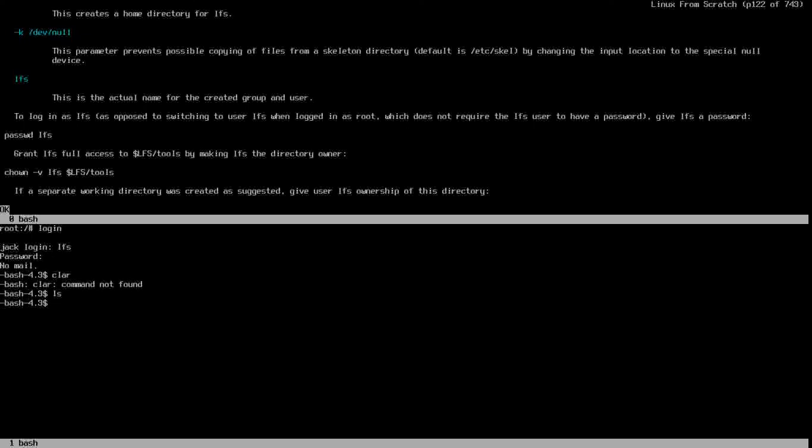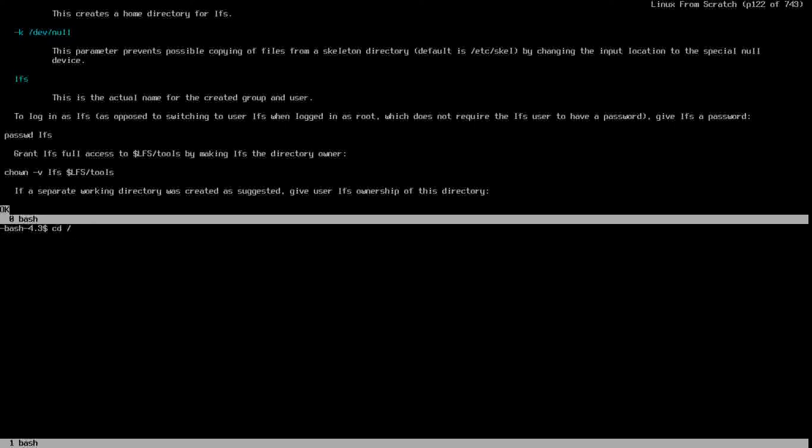Okay. Now you see here it did work. Who am I? I'm LFS. SUID maybe? Is that even a command? UID, is that a command? User ID is 1000, LFS, groups root. Okay. So we're logged in on our machine now.